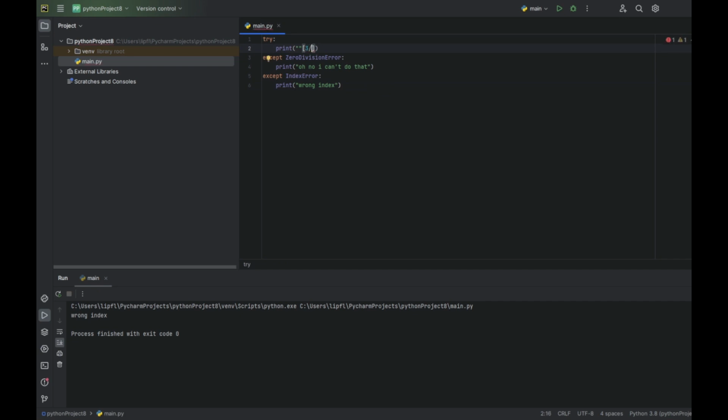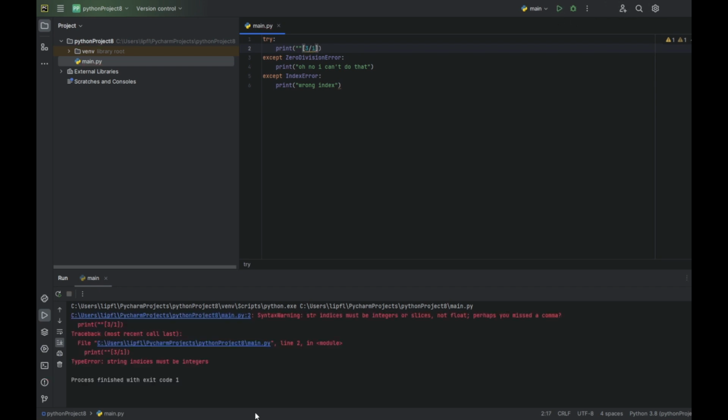If we type, for example, 3 divided by 0, we will get into the first except block, because first the zero division error is raised, and the index error would only be raised if there wasn't a zero division error. Now we get a type error because it wants an integer for an index.